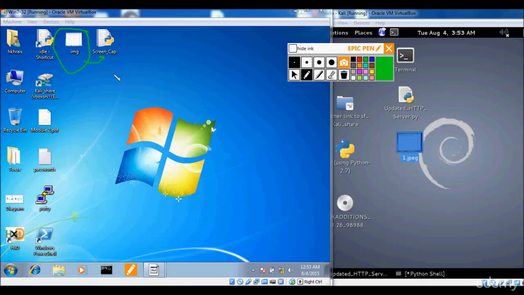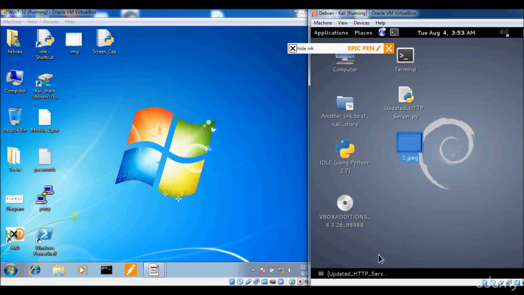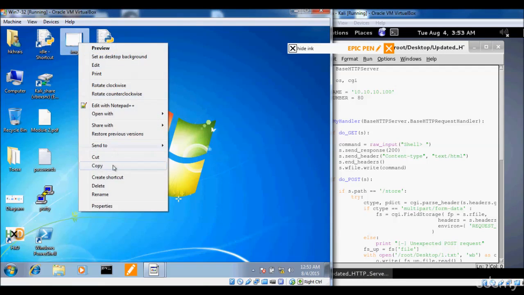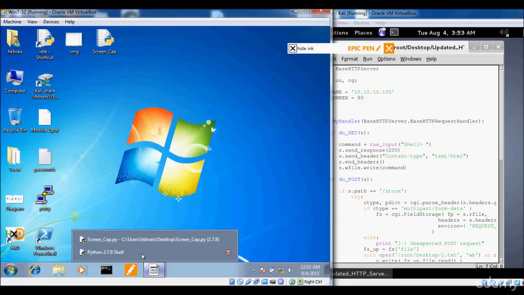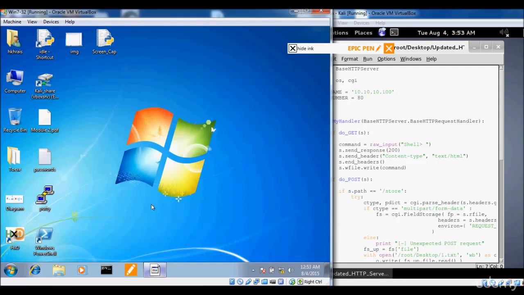Now the problem with this is that it's very obvious that someone is doing a malicious activity on our PC. Even if we remove the image after doing the transfer, there is still a chance that the target could catch us. Now to overcome this, we will be using the OS temp directory to create a temporary directory and save the image over there. And once the transfer is completed, we will remove the entire directory.